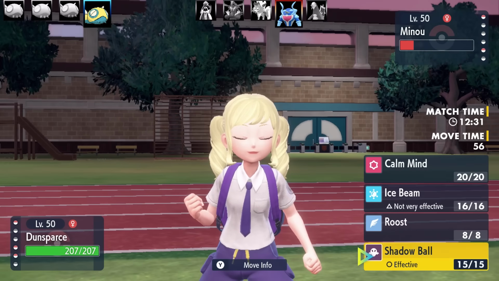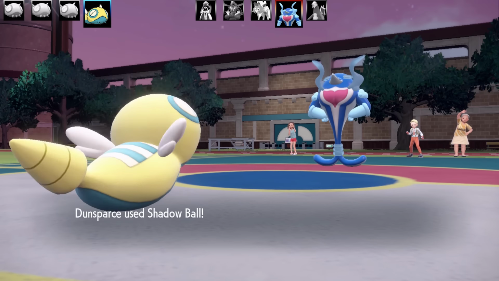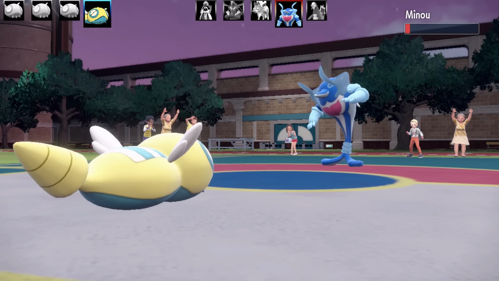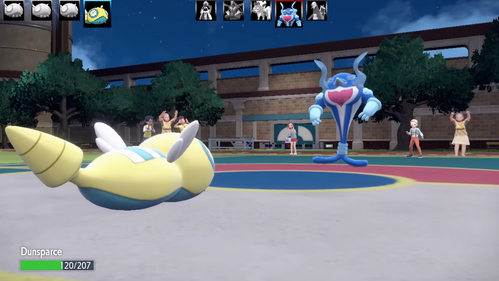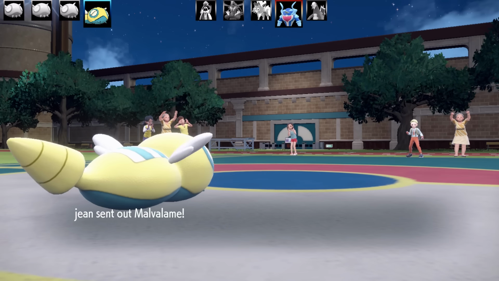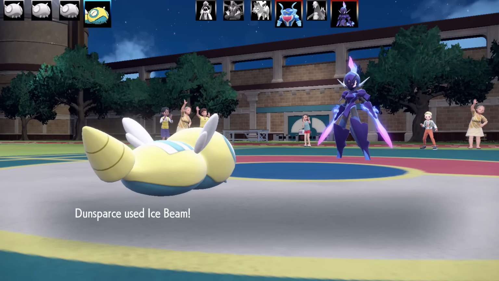So this is a special bulky boosting Dunsparce. This thing is really, really tanky with Everlight. It's crazy, crazy tanky. So this is Max Health, Max Defense, Bold Nature. I've got Calm Mind, Ice Beam, Roost, and Shadow Ball. And of course, Everlight as the item and Serene Grace as the ability. So I can go for them Shadow Balls. And also Shadow Ball has a 40% chance of dropping the special defense now that it's doubled. And Ice Beam has a 20% chance of freeze, which is pretty cool.